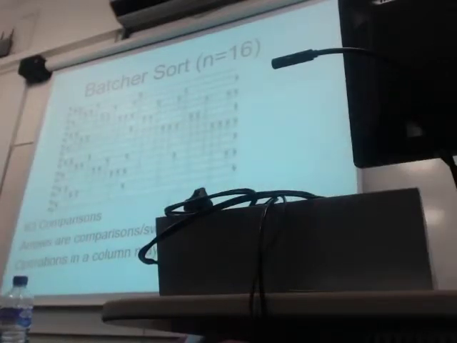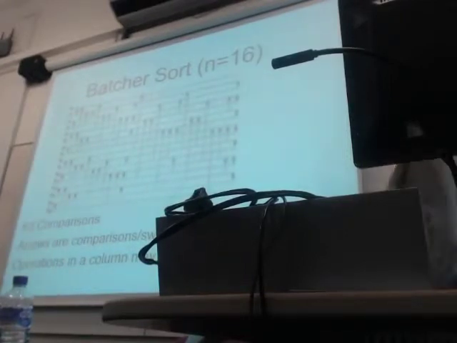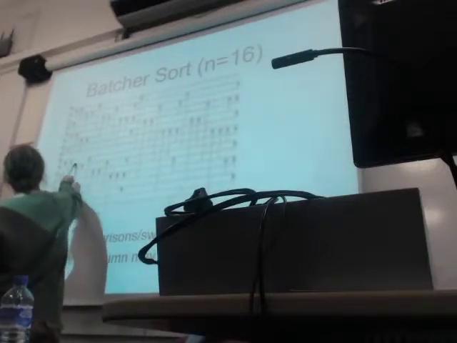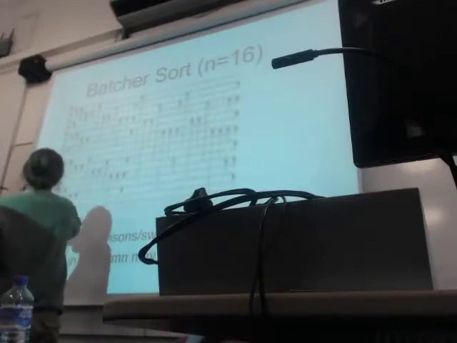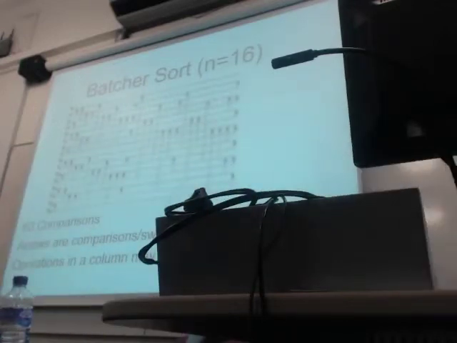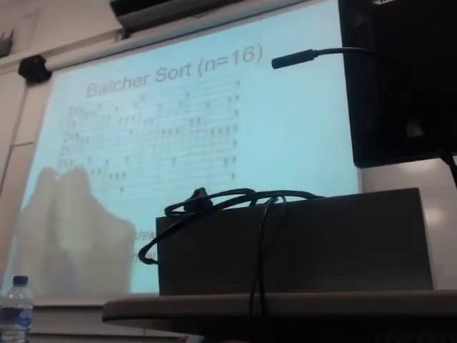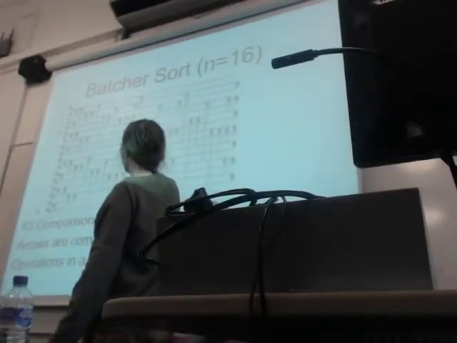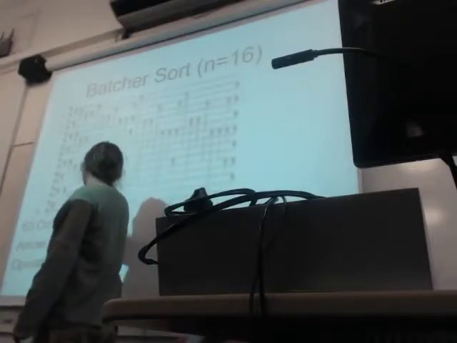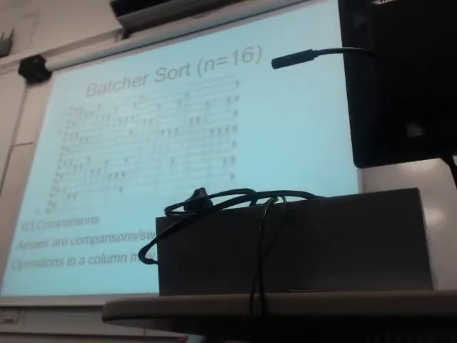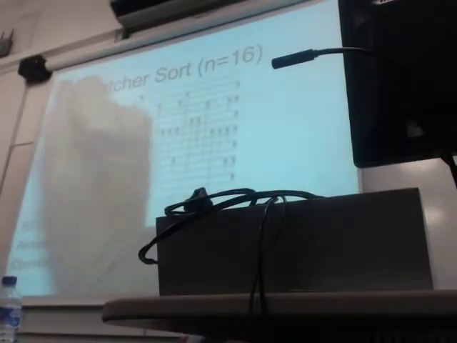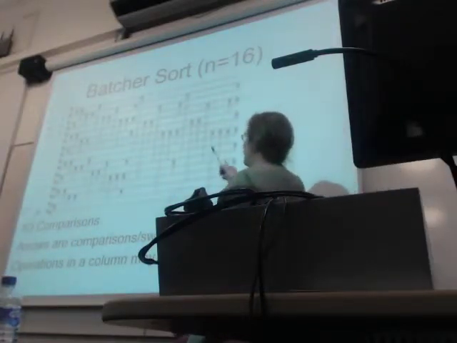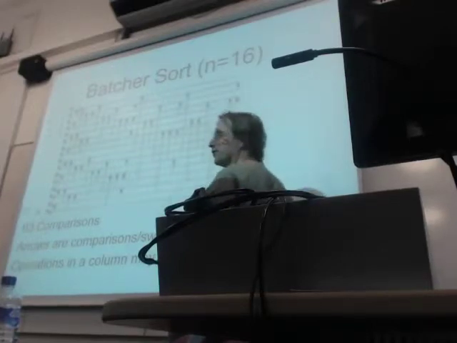Okay, imagine this is a circuit, and the idea is that information is coming in from the right and going to the left, and each line here corresponds to a value. So imagine that here we have 16 lines. I'll just call them 1, 2, 3, 4, 5, down to 16. And imagine on these 16 lines there's a number on it. Now what happens is the numbers pass through here, and maybe we have a 12 here, a 3 there, a 4 there, a 10 here, and so forth, 95. And the idea is, by the time this sorting network is done, it's sorted the numbers either in ascending or descending order.